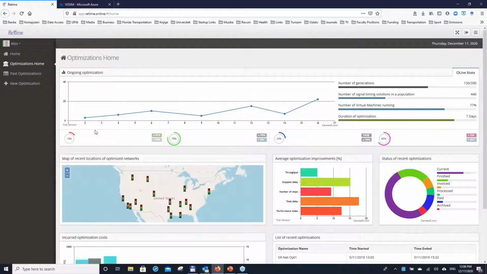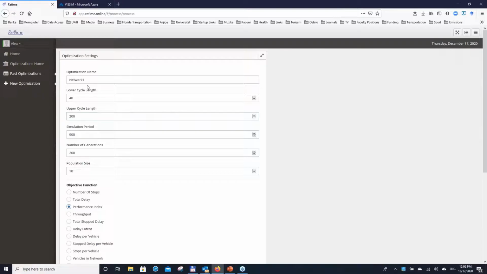So what I will do right now, I'll start the new optimization, click on this button here, and first I need to define a name. I'll call it PTV webinar so that it's distinctive from the others. Okay, I'm just getting information. It's better maybe not to change the name in the middle of the presentation.